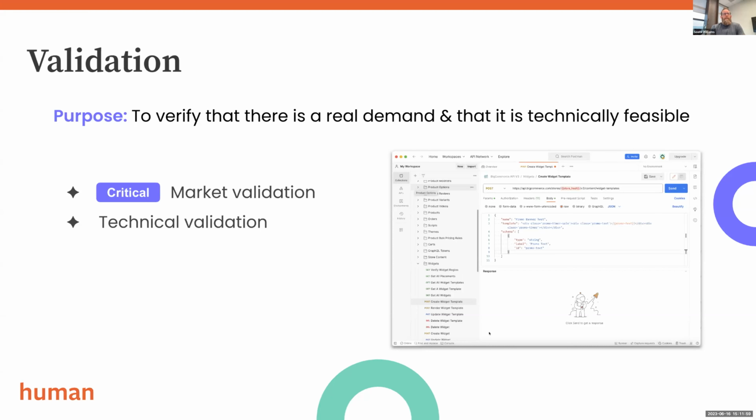You don't want to forget about the technical validation as well. This is a key piece if you want to make sure that what you're setting out to do is actually possible. So maybe you want to take shortcuts. You can see a screenshot here of Postman, of one of the very first requests of, can we create a widget via Postman? And then can it do what we want it to do inside of Page Builder?